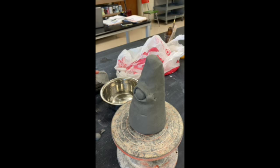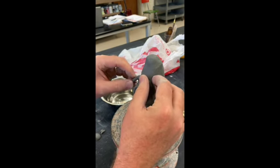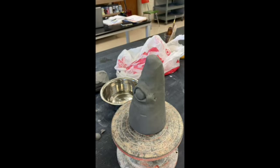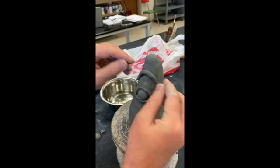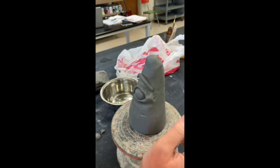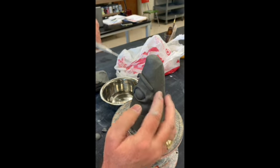Now, I can also change the expression by putting an eyebrow above it. You can have them be evil and intense, mild-mannered, happy. It's kind of all up to you. And once you put that on there, then we just outline where it's going to be.